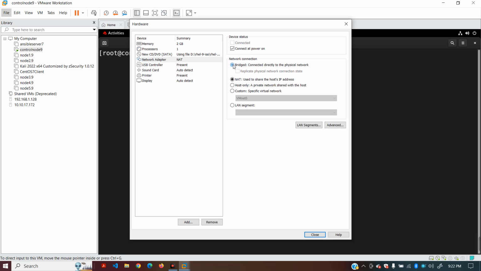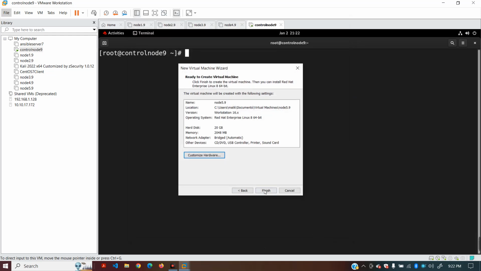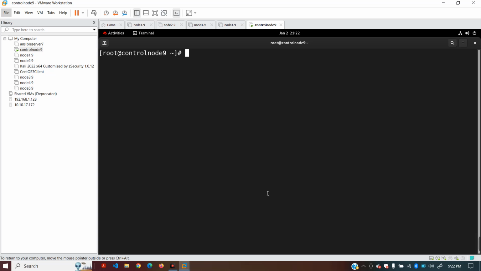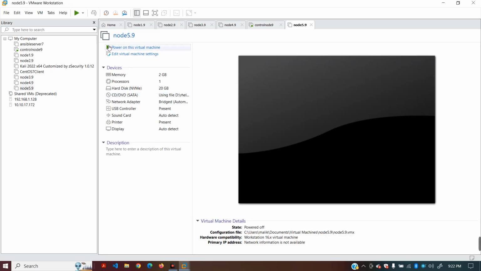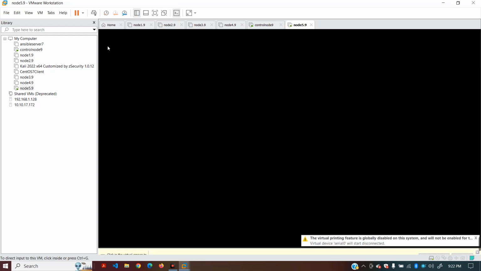I'm going to select bridged, because then it will get connected to the internet if required through this laptop's Wi-Fi. Okay, so close here and then finish. Now I have to power it on so that it starts installing the OS.